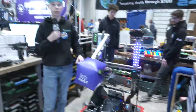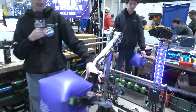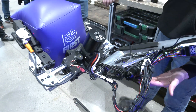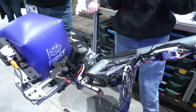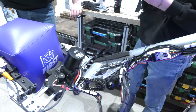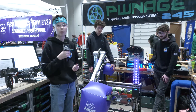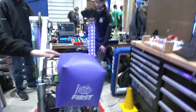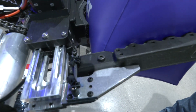Moving on to the wrist — this controls the position of our gripper. It's a relatively simple design with a NEO 550 and a large gear reduction. Something interesting about our wrist is that we added extra pins to our Ultra Planetaries, which allowed us to run them at a higher reduction than they're rated for — much higher than the recommended 45-to-1 — and it's been working out well. Moving on to the gripper, the current design uses a rack and pinion that we fabricated with our wire EDM alongside our Bridgeport mills, with a custom 3D-printed block in the middle to help keep stability across the rack.